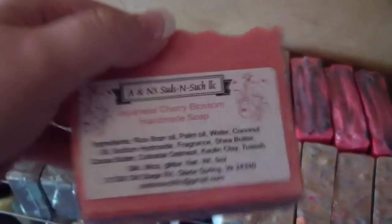Over here to my curing rack. These all have been listed on the website. This is the Island Nectar, but I have some more to wrap. I already have these on the website. Japanese Cherry Blossom. This is my Coco Mint, which is a blend of our chocolate and peppermint — smells fantastic. This one is our ginger lime. And then we've got a couple of bars of the Lust. This is coconut and lime, which is the dupe of the coconut and lime verbena. Some of my eucalyptus spearmint soaps are already wrapped, not all of them.